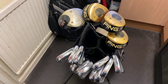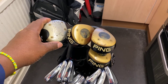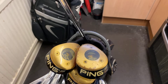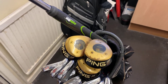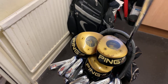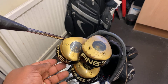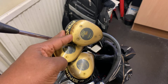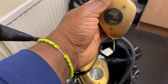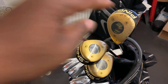Starting with the woods I actually use: I have a two wood, a Ping I2, which has a Jumbo Max grip on it — I use the medium sized one. I've also got Ping ISI Toe woods and I have the three, the five, and the seven. When I take the three out I don't take the two — it's either/or. But I definitely take my five and I definitely take my seven.